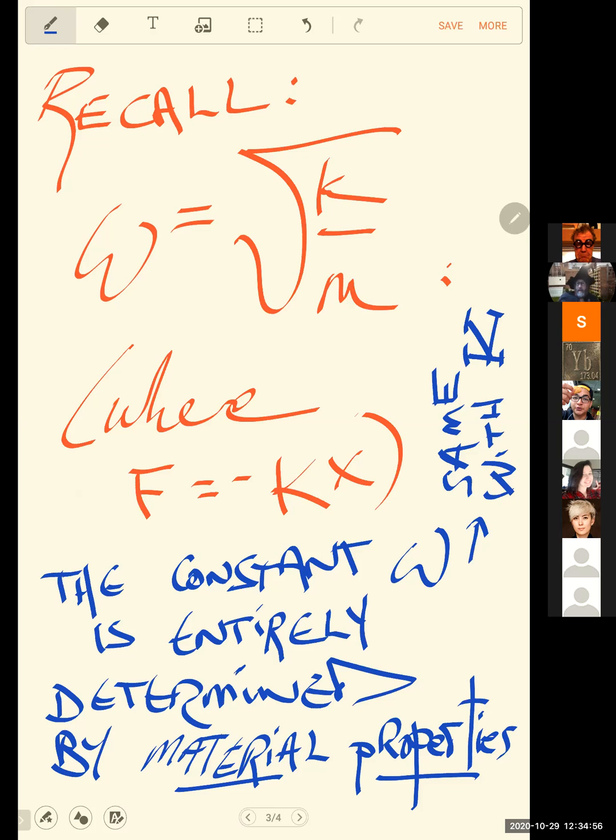Omega is abstract. It's a hard thing to get your head around, but we're getting more and more used to it, hopefully. Then k came along, and it's a little harder than omega for many of us. But remember, k is to space whatever omega is to time, and omega is a cycling rate in time. So we're saying that any given spring is just going to do what it does. You put it down. Now we put a whole bunch of springs down.